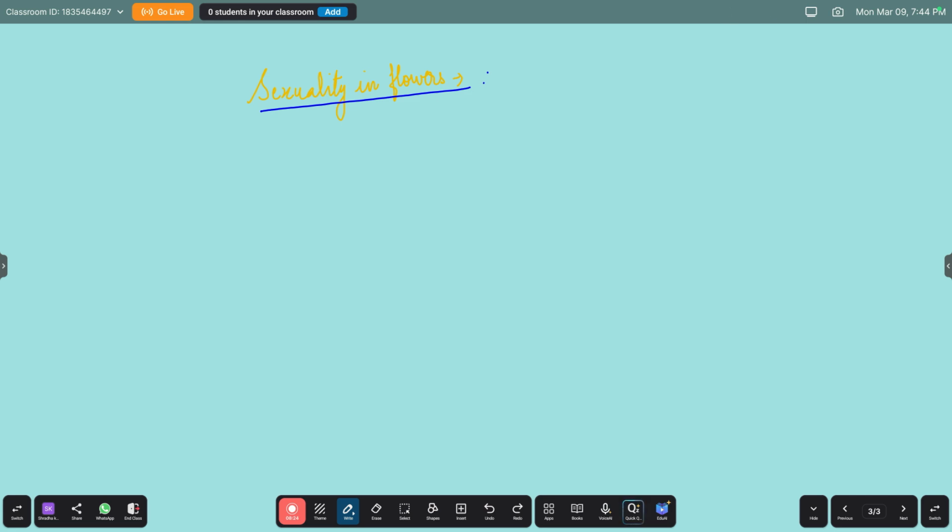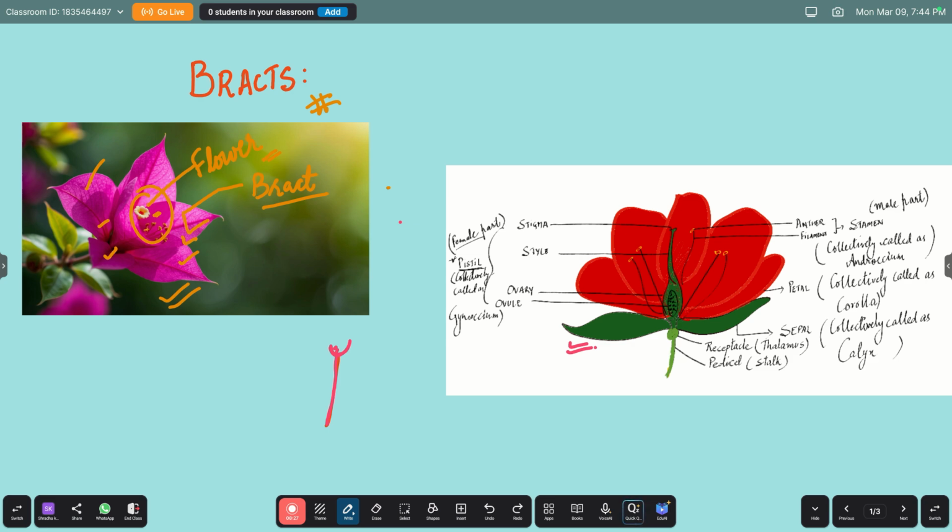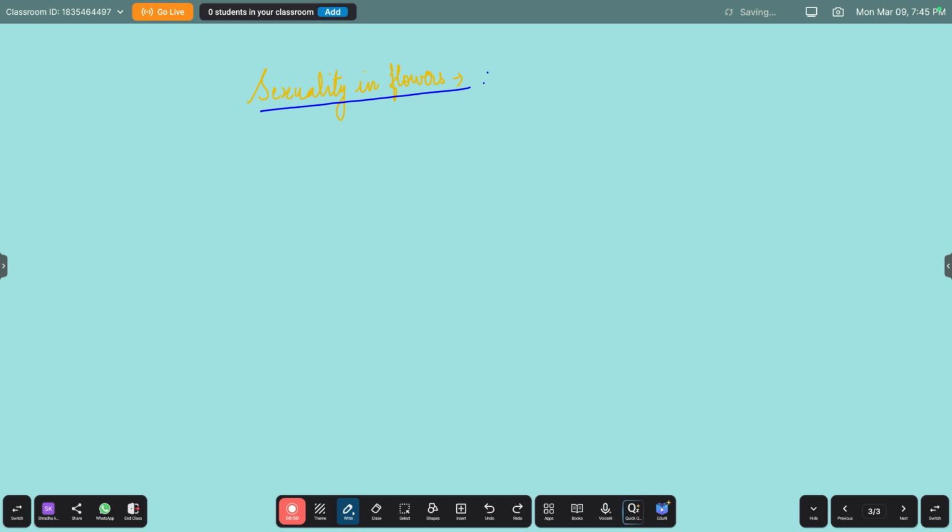When we talk about, अगर हमने पहले देखो, पहले हमने बात की थी about the structure of the flower, हमने उसमें male and female part की बात की. This is the stamen and this is the pistil, the female part. अब यहाँ पे बोला गया है whatever the male and the female part, if they are enclosed in a particular flower, in a single flower, that condition will be called as, I'll just write it over here, sexuality. When male part, we know what is the male part of the flower. अपने आप से बोल बोल के recognize करेंगे, you will be able to get it down that it is the anther.